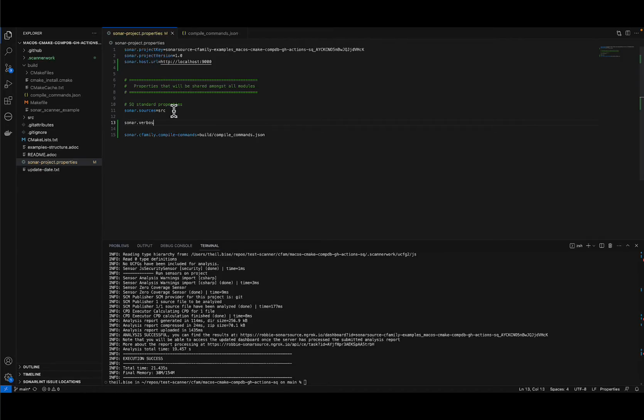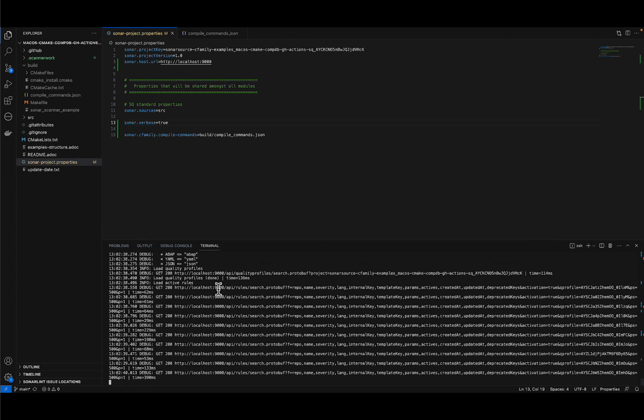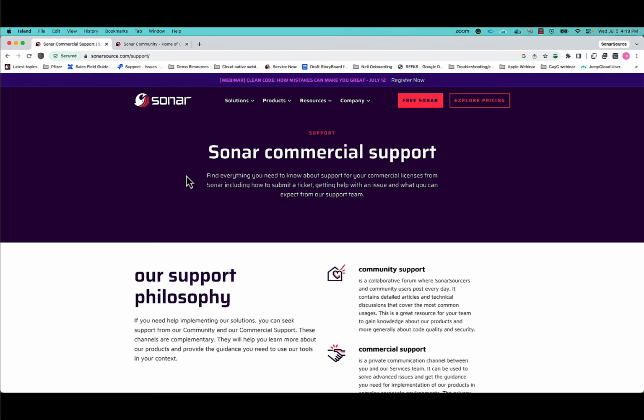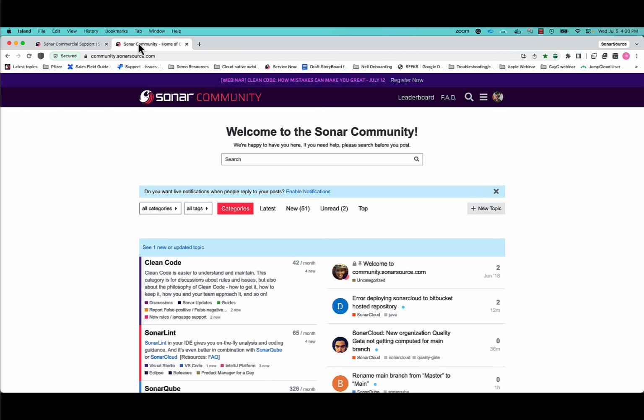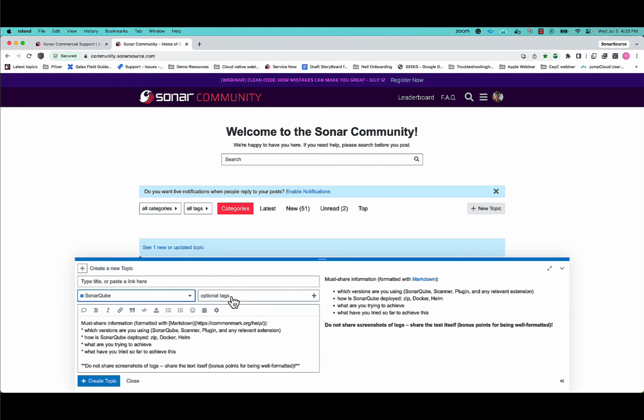If you run into issues, setting the sonar.verbose parameter in your properties file will enable debug logs. This should help you troubleshoot. If the problem is still unclear, you can submit a help desk ticket via your support portal if you purchase commercial support. Otherwise, our community forum is a great resource to reach out for help. Create a new topic, add the SonarQube or SonarCloud category, add the C family tag, and don't forget to attach a file containing a copy of your debug logs from your project scan.